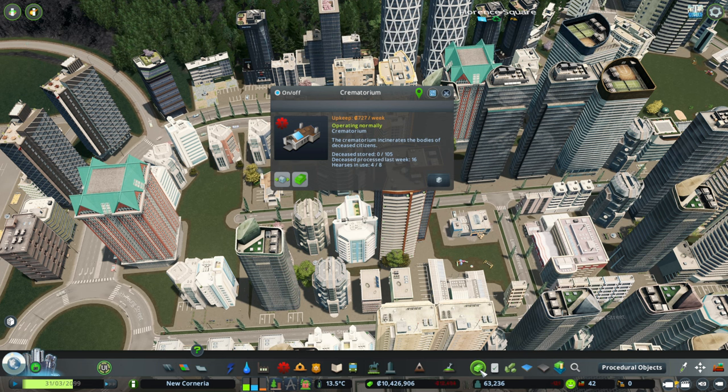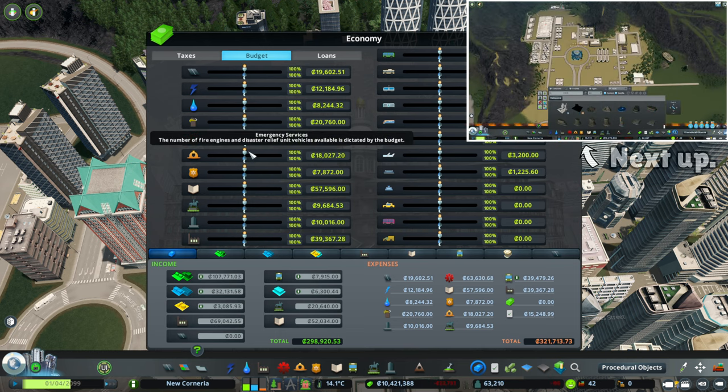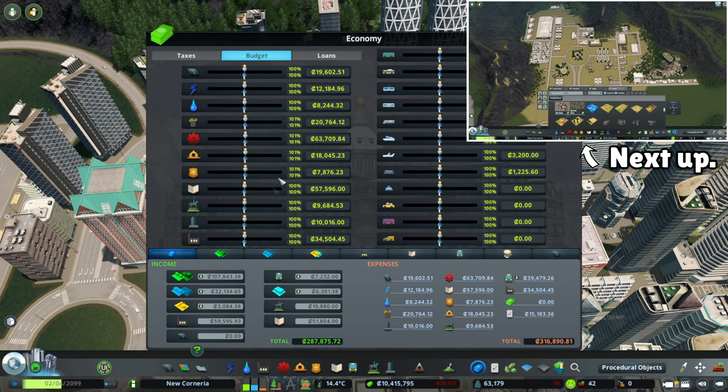So quite often when I'm playing and I want to make full use of my services, any service that uses a car to get somewhere, I will up by just 1%. So garbage, medical, fire, police. Now you know.